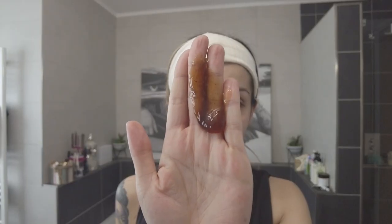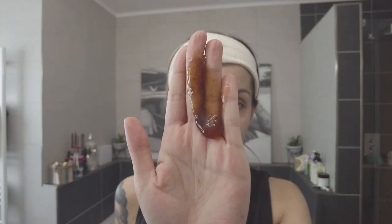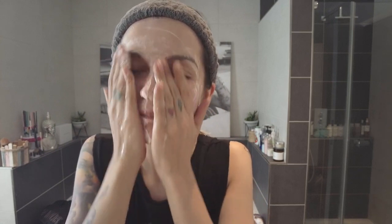This is like a super nice gel texture, has a brownish color and has real green tea specks in it. It is just so nice. It's gonna give you a decent amount of foaming, so you don't need that much product. After I've cleansed with this, my skin is not stripped. It's actually really, really soft, yet it's effectively cleansed. Also, I do feel like this is so refreshing. That's why I love this in my morning routine.